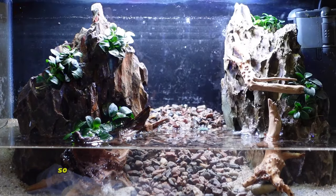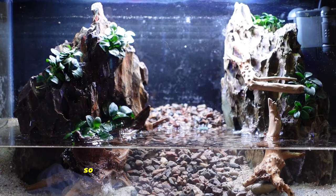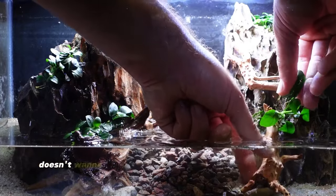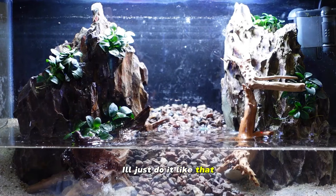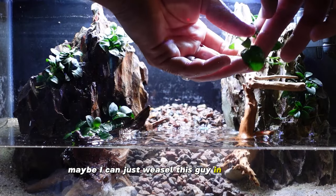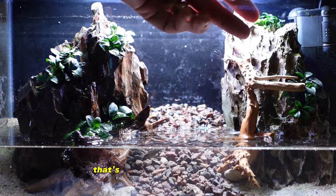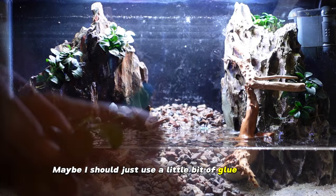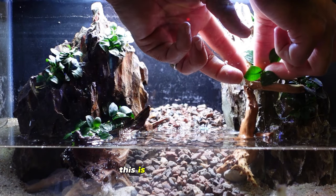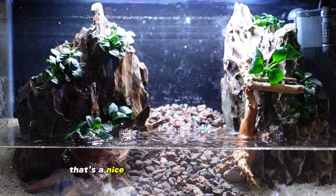All those plants I pulled out are still doing well — I have them covered with saran wrap to keep the moisture in. I'll tuck this piece of anubias in — it kind of looks like it's branching off, which is cool. I'll weasel this guy in right here — it's not super secure yet but I'll add a little glue. I'll rip off some of the roots so more will grow back. This is regular anubias, not petite, so it'll get a bit bigger. Yeah, that'll look nice — a nice little pop of green.